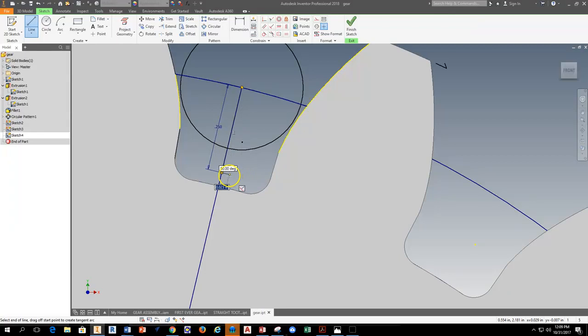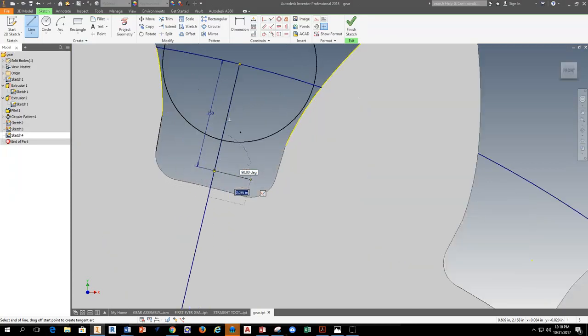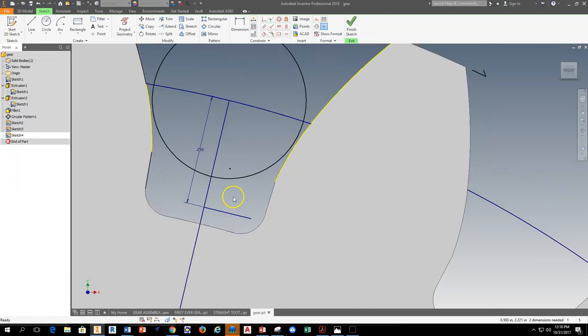That now gives me the distance that I am away from my pitch location for my addendum. Then I'm going to draw a perpendicular line at that point. That's going to be the top of my tooth, and I'm locating the top of my tooth.